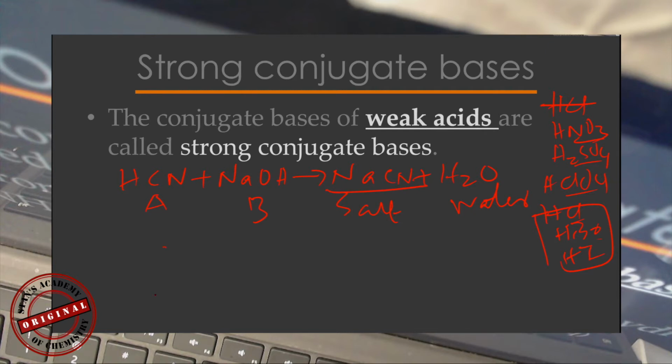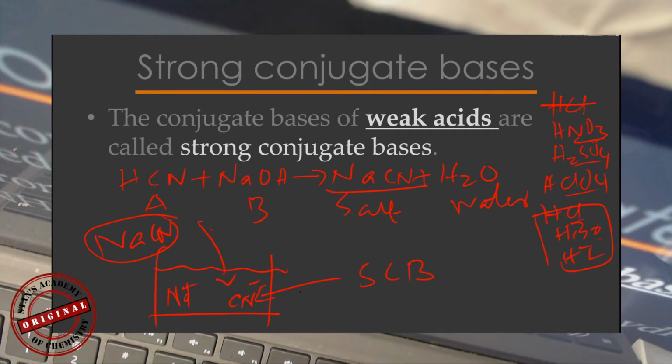So let's say I got a beaker of water, and into that I'm going to put NaCN. Now in this water, I have Na positive and CN minus. The question is, CN minus, what kind of base is it? You have to identify this as a strong conjugate base. It's not coming from an acid, it's coming from an ionic compound, which we can call a salt. We are only adding NaCN, but now this water contains CN minus. Because CN minus is a strong conjugate base, it will undergo what we call hydrolysis.